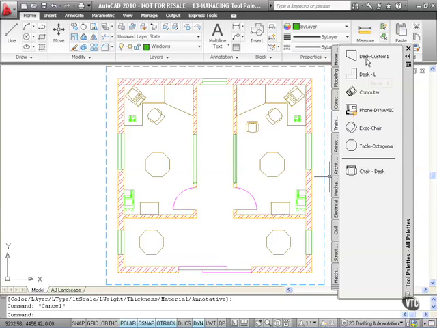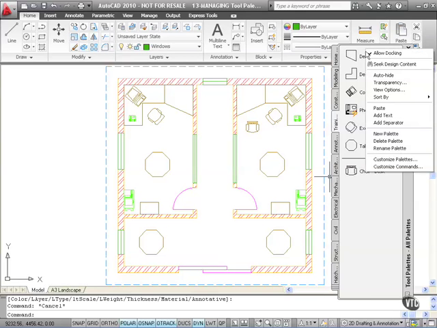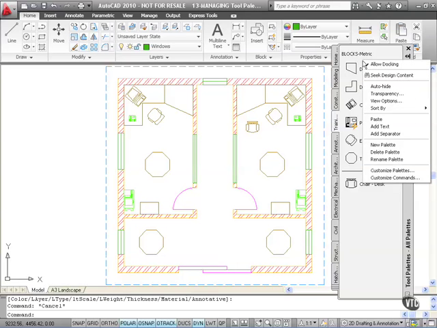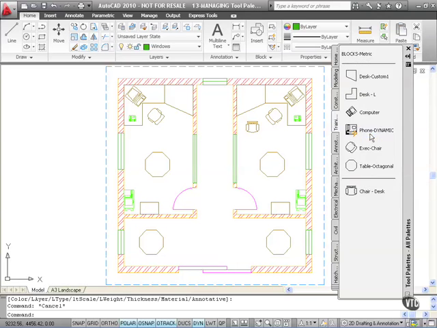If I take the pointer up to the top of the palette and right click, what you'll see is there's a shortcut menu. I can add some text. So I'm going to add text here that says blocks, and what I'm going to do is put a hyphen and say metric, like so, because I know they're metric blocks. They're blocks that I've created previously in this drawing. Then what I can do is add a separator like I did previously. So I right click again, just underneath blocks metric there, add separator. You can see how tidy that makes your palette.